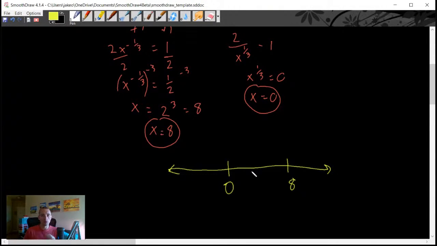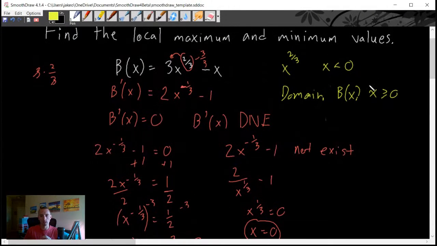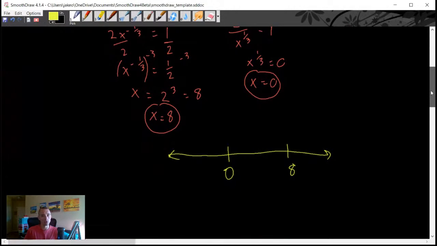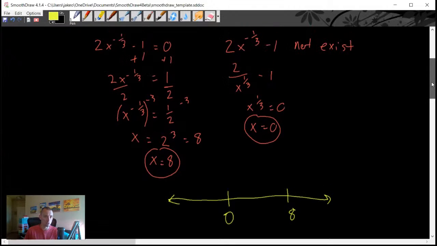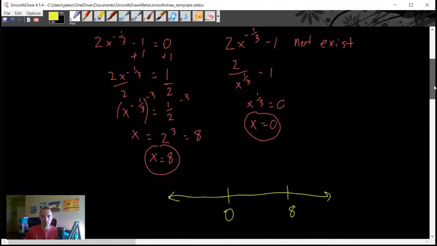A common mistake that I see people make when doing the first derivative test is they will always put 0 on their number line. But you want to be careful with that. You only want to put 0 on your number line if it's a critical number, or if you have a situation like this where your function is only defined for x less than 0 or x greater than 0. You don't always put 0 on the number line, only if it comes up as an edge of a domain or as a critical number. In this case, it is the edge of the domain of our original function, and also the edge of the domain of our derivative, because our derivative also has x raised to a fractional power. We don't want to have negative x's.